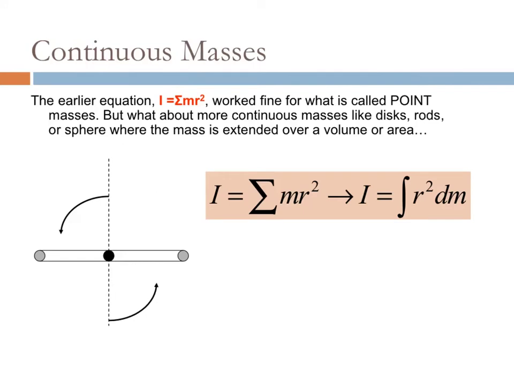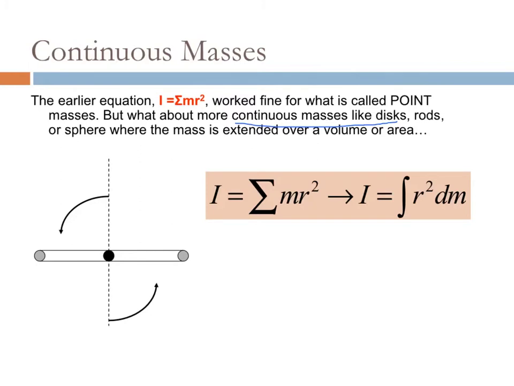Now, just like in center of mass, this process can be extended to objects that are not simply point masses, but actually have a continuous mass, like disks or rods or spheres. Now, for the most part, you're going to be given the moment of inertias, and you're going to only be asked to prove that a moment of inertia is true. Now, if that's the only part you don't know in a free response, go ahead and skip it, use the moment of inertia given, and keep going. But here we can show you how to calculate it.